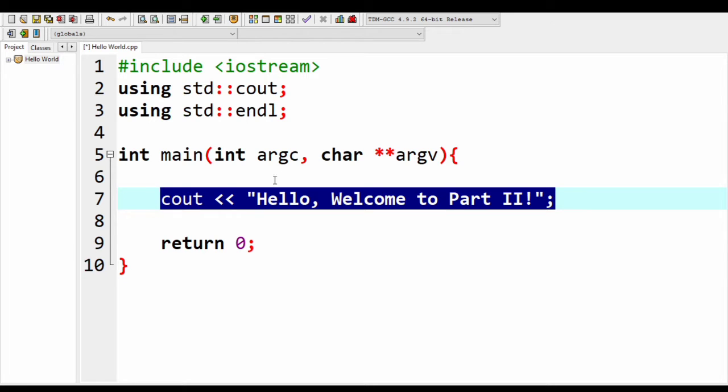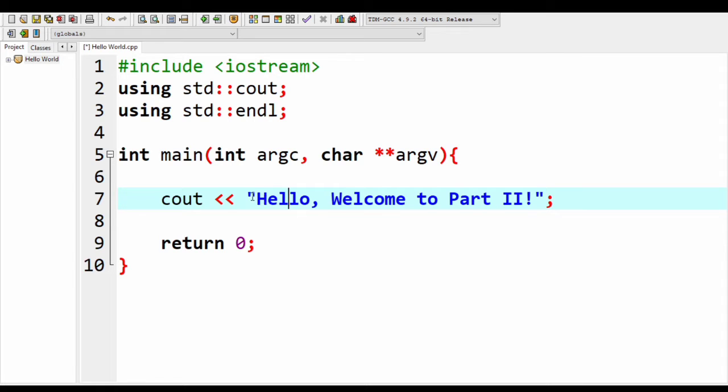Okay, first off, what is a variable? Last time we talked about the string. What is a string? A string is a set of characters. This string here is a string literal. A string literal means that its value would never change. How would it change?